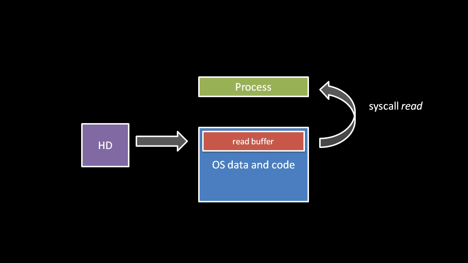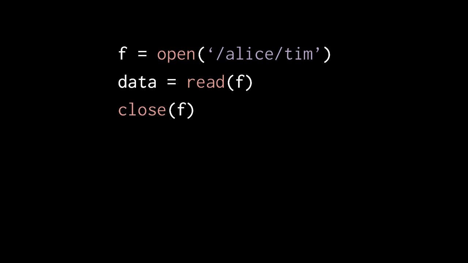To put it succinctly: the read system call works by default by first checking the buffer to see if the data it wants is already there. If not, the process will block while that data — plus some amount of extra data most likely — is read into the buffer, and then the process will unblock once the data is there, at which point the data can be copied into the process. Here's what the use of read might look like in code: first we open the file /alice/tim, that returns a file descriptor assigned to f, then we invoke the read system call specifying which file we are reading from. The read call, whether it blocks or not, will eventually return the data read from the file, and then good practice is to release the file descriptor by passing it to the close system call.